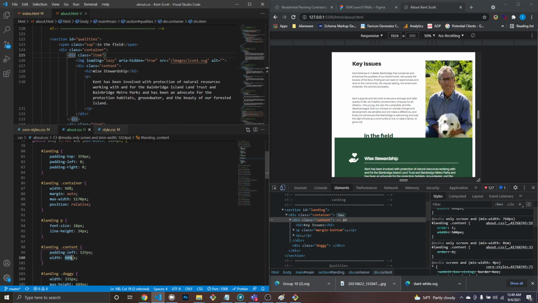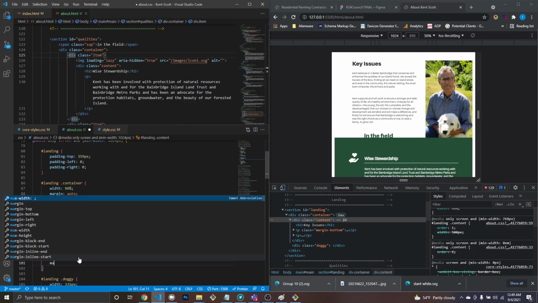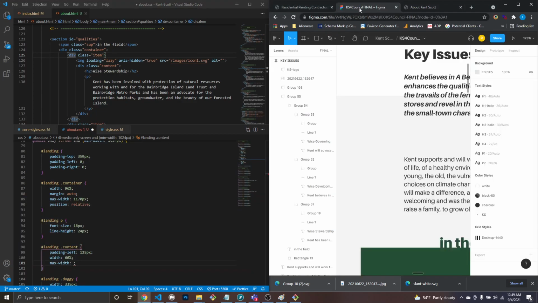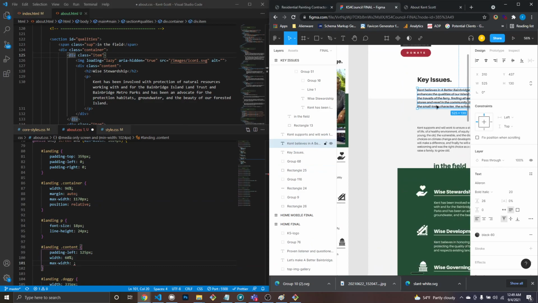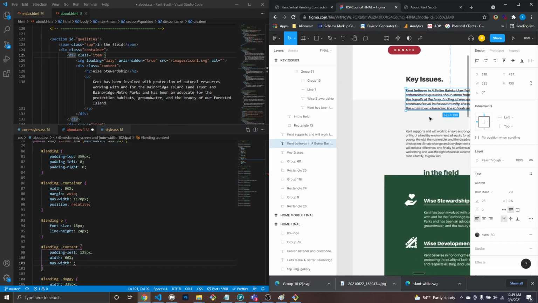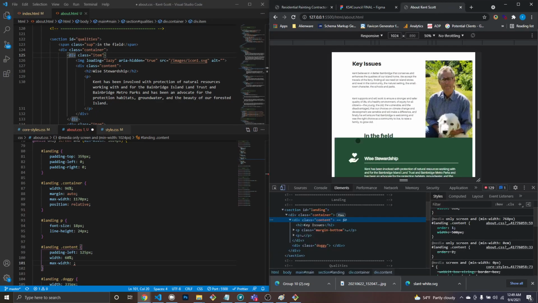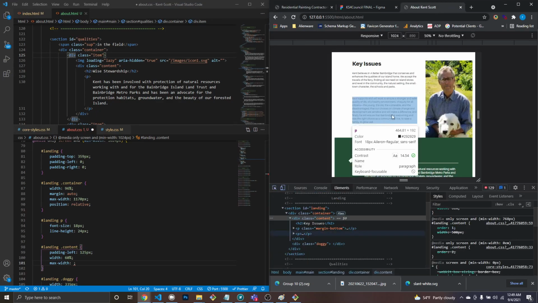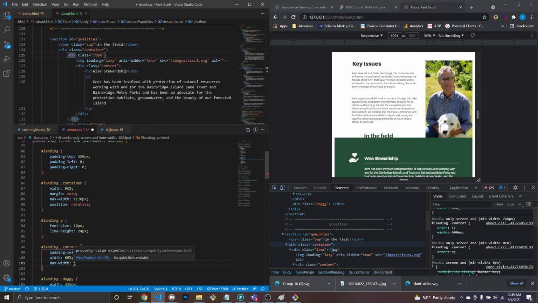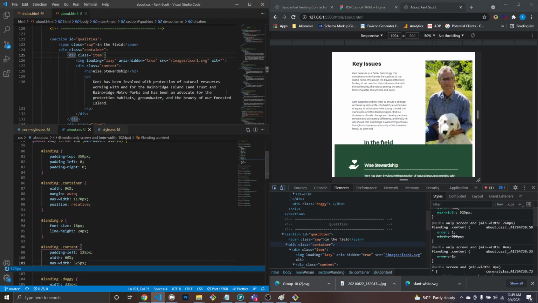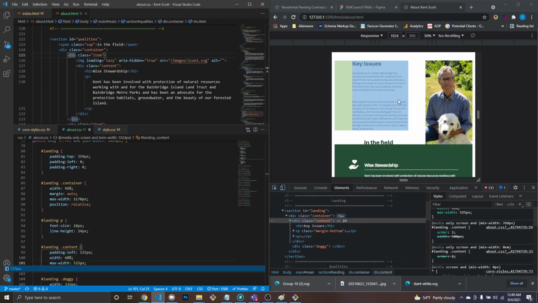Let's try and make this more responsive. 60%. Max width of, how wide is this? 525? Oh, it's only 525. Max width 525.